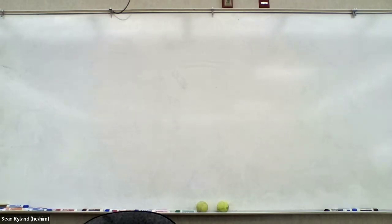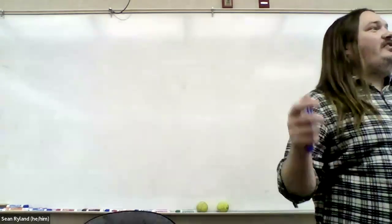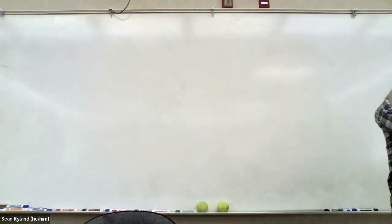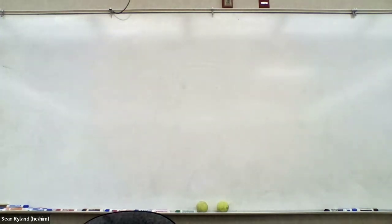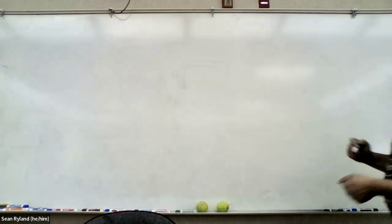The only trick beyond that is that you have to pay attention to your units. Because the units that are given on the periodic table are either AMU or grams per mole. But if we're doing a physics equation, we need to use physics units, which means we don't want it in grams per mole, we want it in kilograms per mole. So if we have a delta M in grams per mole, we divide it by 1,000 to get kilograms per mole.